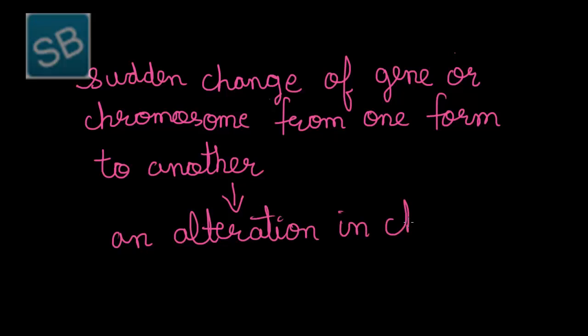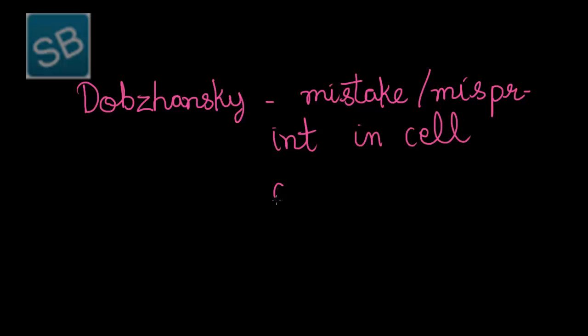Now it is very obvious that if the character alteration occurs due to chromosomal changes, then the control within which such characters are involved also gets changed. Another scientist named Dobzhansky described mutation as a mistake or misprint in cell division. Thus, different scientists give different definitions, but the result of all is that mutation can be defined as the process due to which entire chromosomal changes occur that lead to variation.